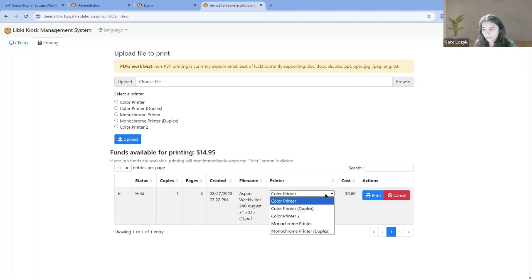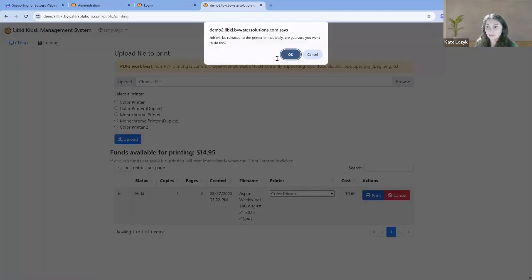I also have the option to change the printer. Since I have the funds right now, I can print it directly from here. When I click on this button, it will tell me the job will be released to the printer immediately if I'm sure that I want to do this.